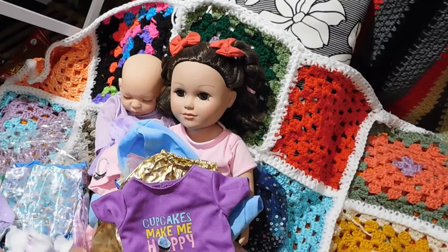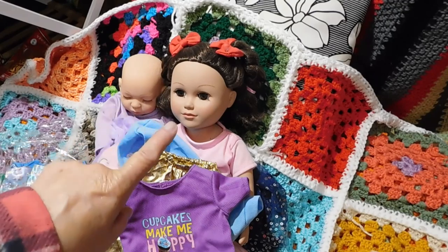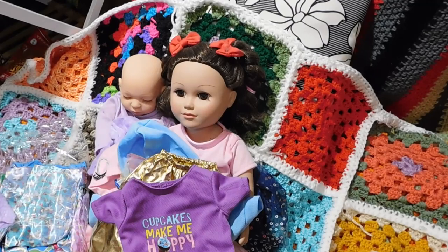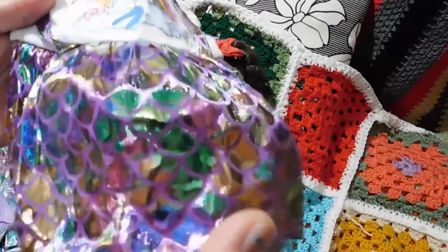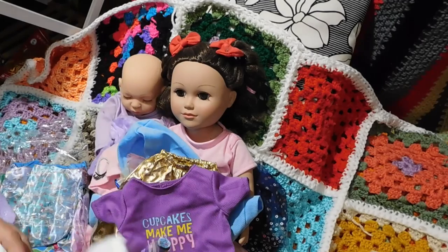And then you also get — oh my goodness, let me get them up close — I'm thinking I might try Lainey, but I'm going to go more with Kalayla and Lainey. We're just going to leave Elliot over here. Look at this pretty mermaid dress! I love the shiny mermaid material and the little mermaid on the front.